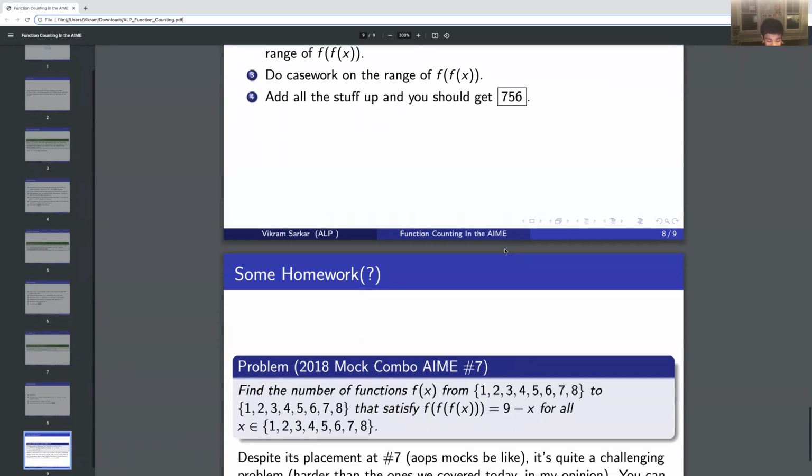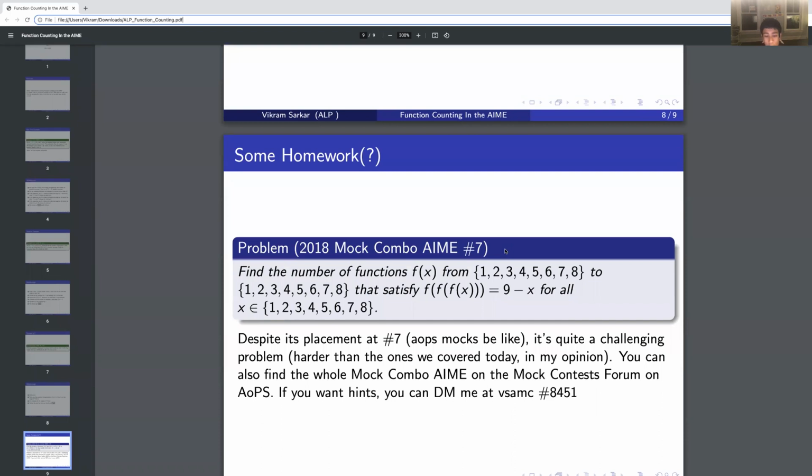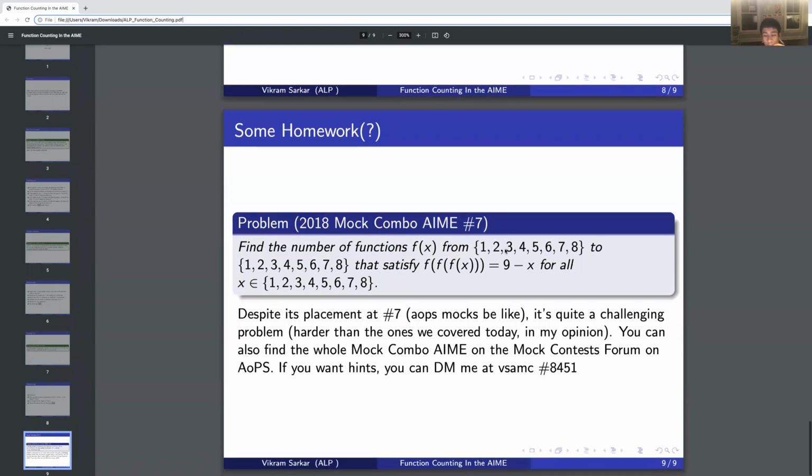So we're done with all the problems, but I got another problem that I was working on a few months ago. I silly it at first, because these are really easy to silly, but I thought this was really interesting. You could try it if you want. Despite it being number 7, it's way harder. If it was on an actual test, it'd probably be like number 12 these days.